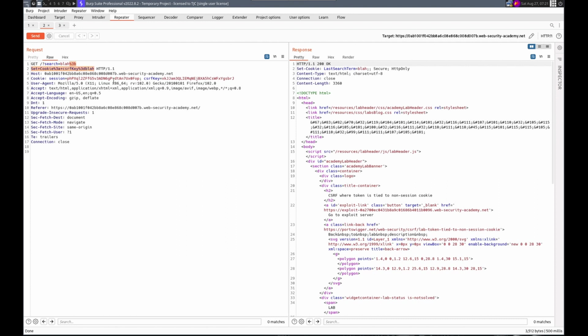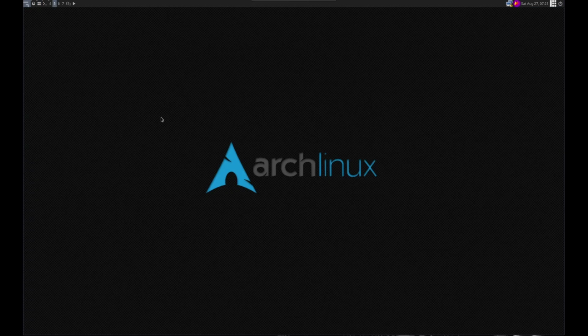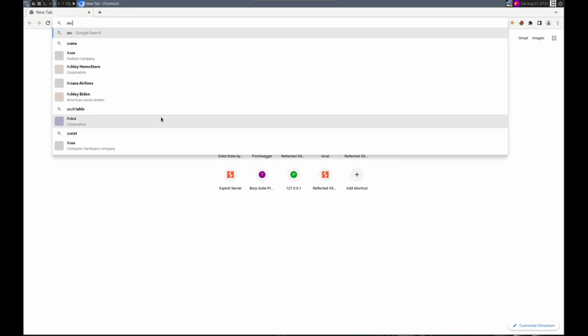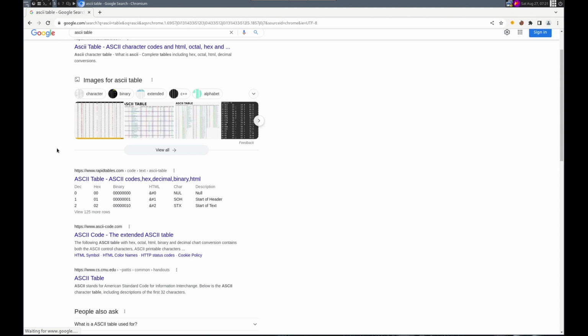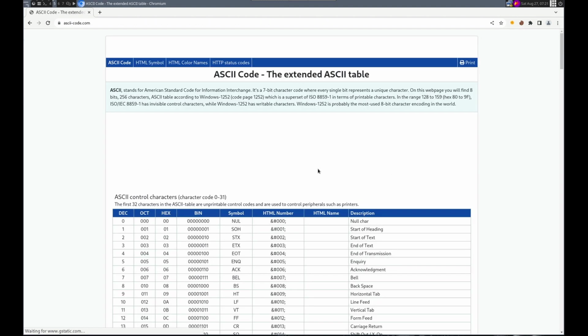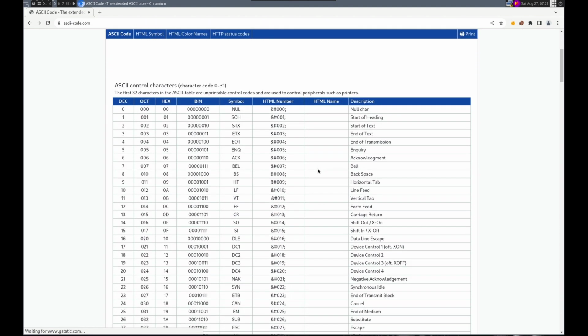Nope. I'm going to have to look it up. I'm going to go to ASCII table, and this is the one. I'm going to look for carriage return and line feed, right?